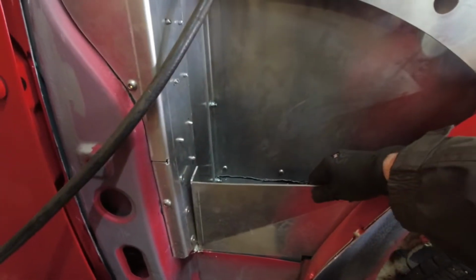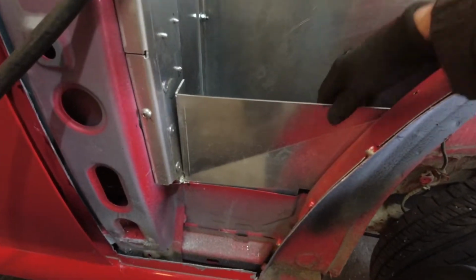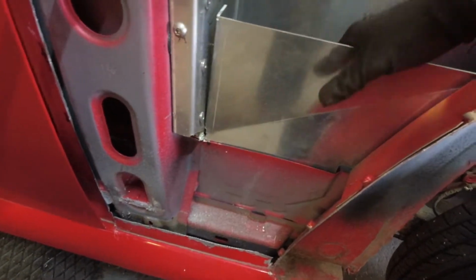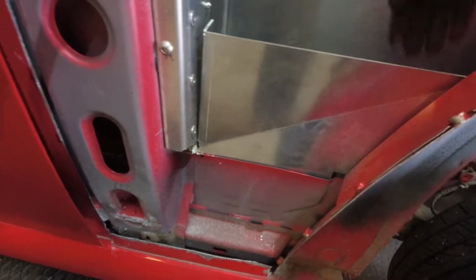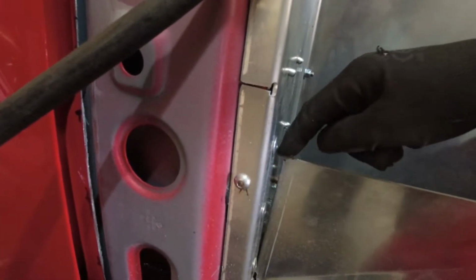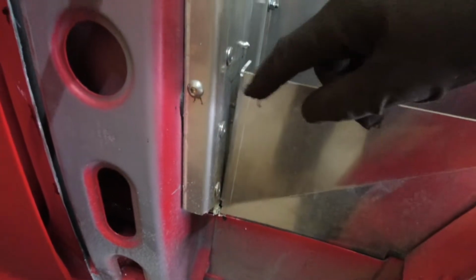So now looking at this plate here, now if you get it low enough so that you can rivet through here, which I've seen other people do, so it's now nicely on this side here, and it can't be riveted there, but look at the gap you've got here. So really I don't think the plate will work like that.